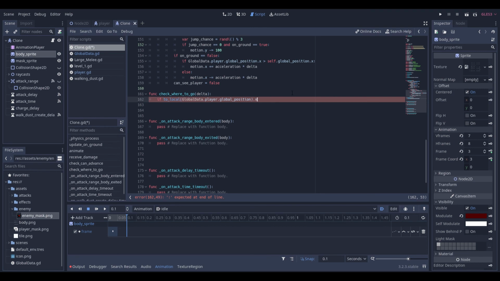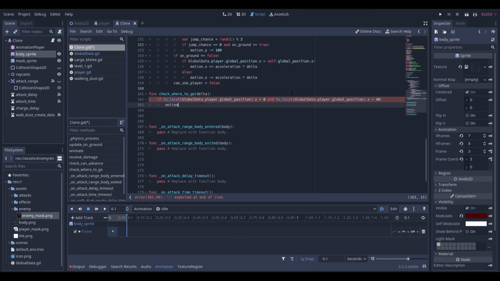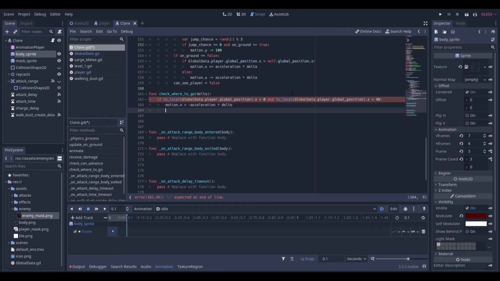So then we're going to go dot x is bigger than 0 and to local global data dot player dot global position dot x is smaller than 40, motion dot x is equal to negative acceleration times delta, backing up is equal to true.